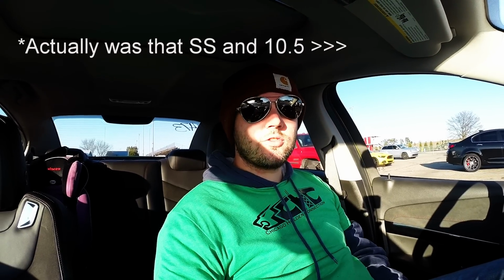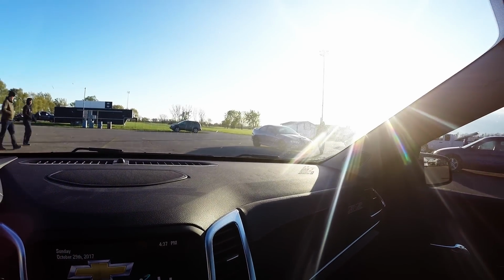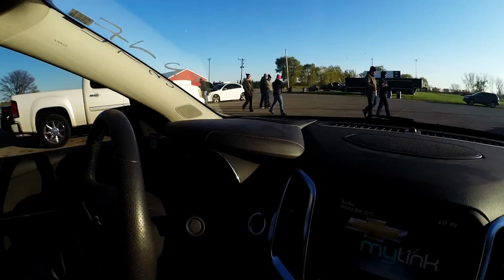Some weird Mercedes here. But anyway, that's going to wrap it up for this one. The fastest Chicago Holden Connection car here today, from what I was told. I didn't see it run, but it's a blue turbo GTO. That one right there. And yeah, I was told he ran a 10.6, I want to say. So street car, 93 octane. He's driving it home. He drove it here. So anyway, that wraps it up for me here.